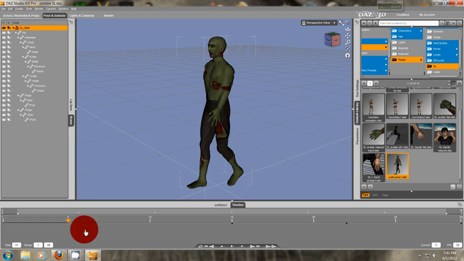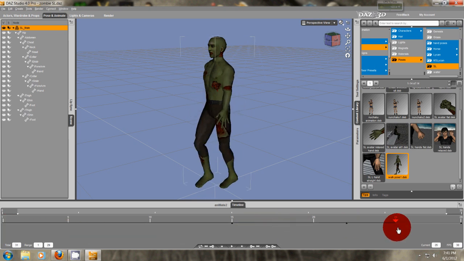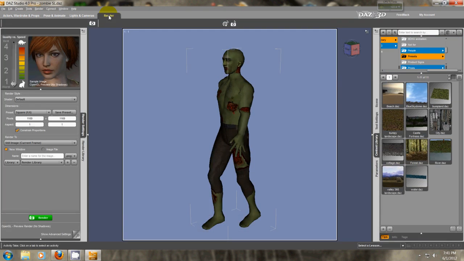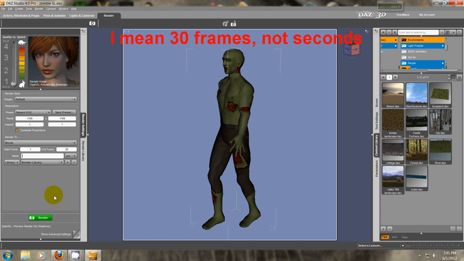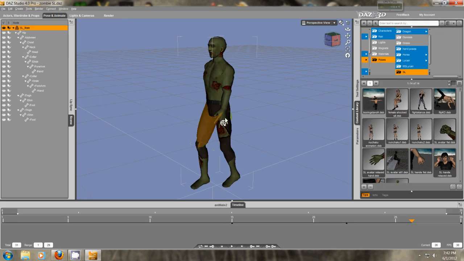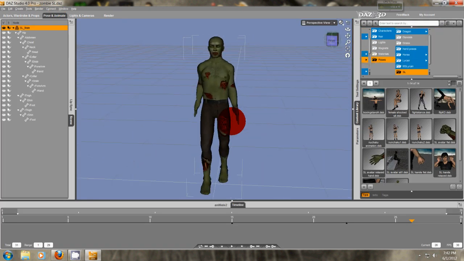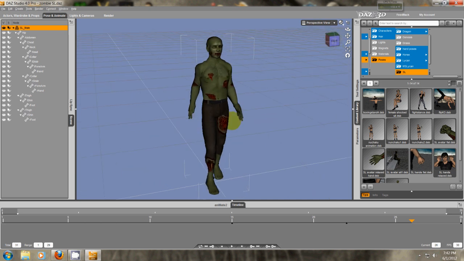And you can't really see all the animation in real time unless you go to render and you render a video, which you would go here and it's already selected the frames and you just type in a name. At the lowest setting, it takes literally a minute to render like a 30-second little movie so you can see your animation in real time. And that's the only real downfall of this program, is that you can't see it in real time in the program. But you can render a movie.